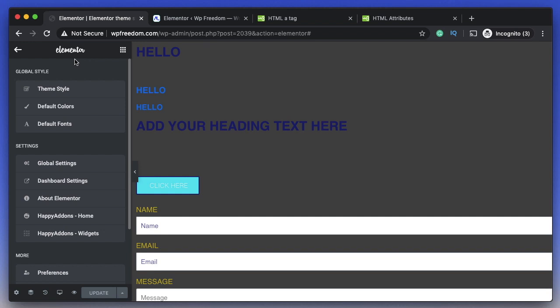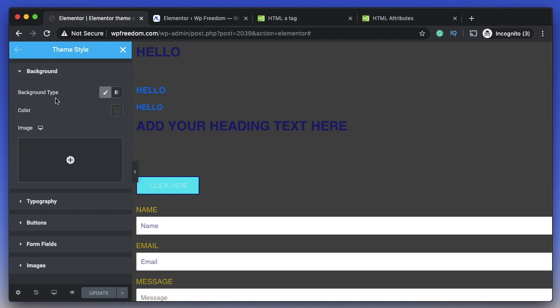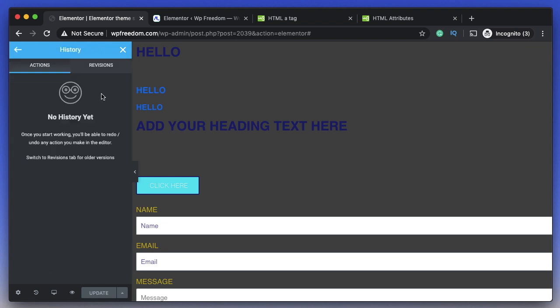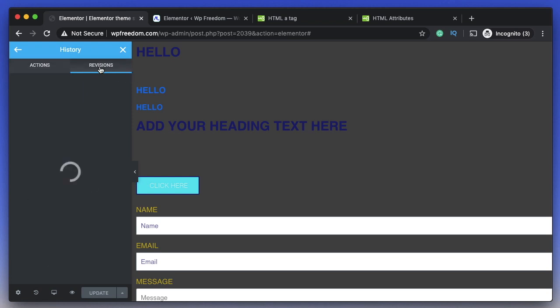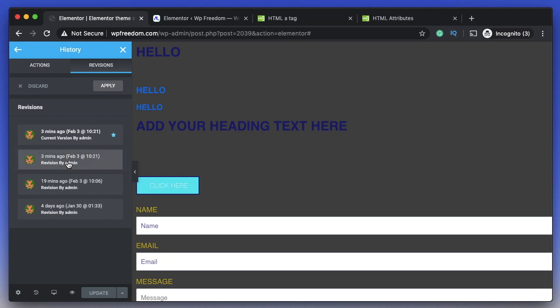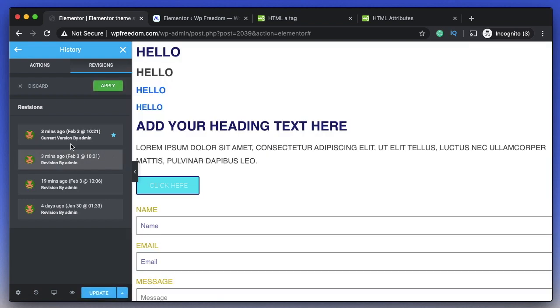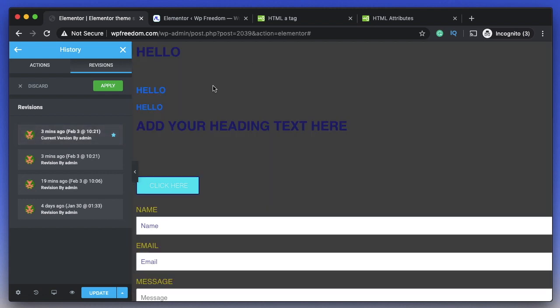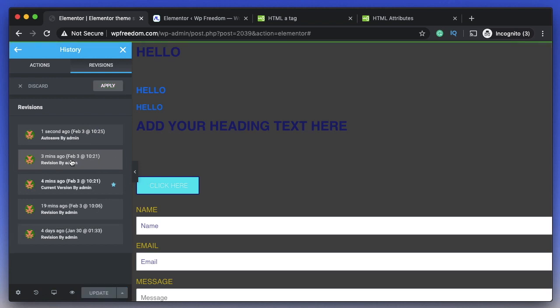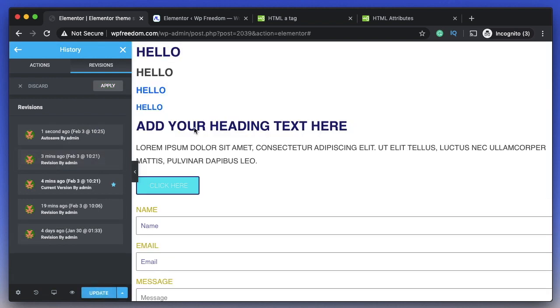Before moving on to the next big feature, which is the Lightbox improvements, these style kits are also a part of the Elementor interface, meaning you can use the revisions and actions feature. So you can click on this history button over here, click on revisions, and you can roll back the changes that you've made to your style kits. So for instance, I changed the style kit's background color in this version, as you can see here. If I want to change it back to a previous version that I published earlier, you can simply go to revisions, click on that, update, and those settings or the styles at this particular point will be updated as the current style kit.